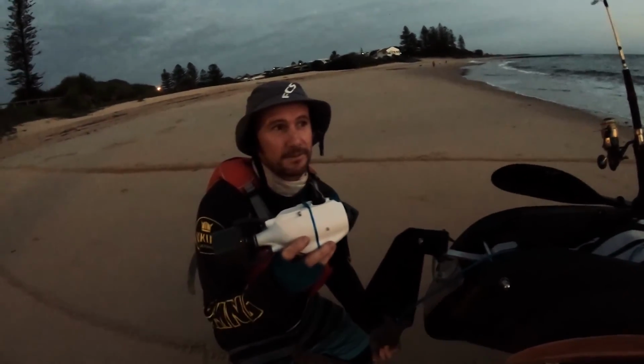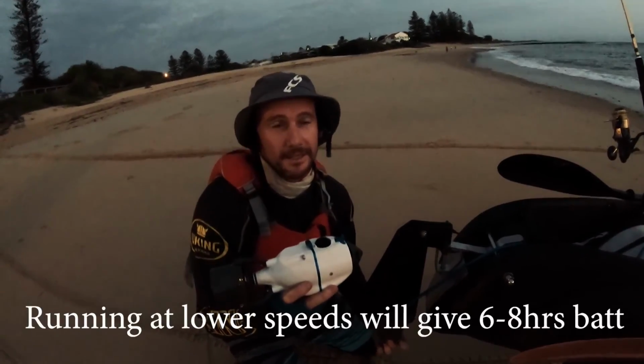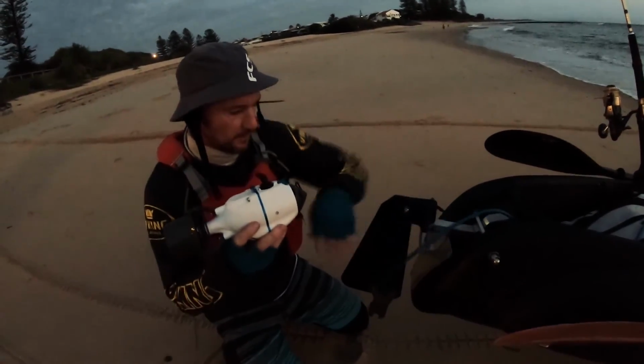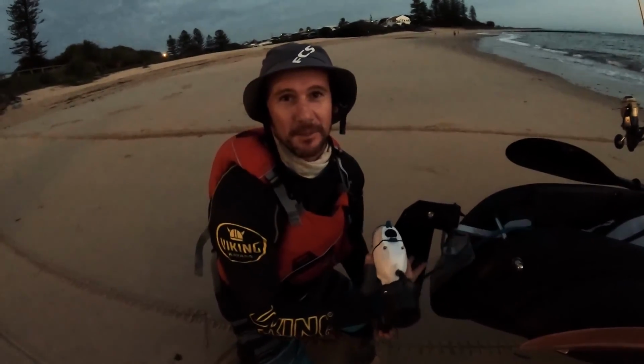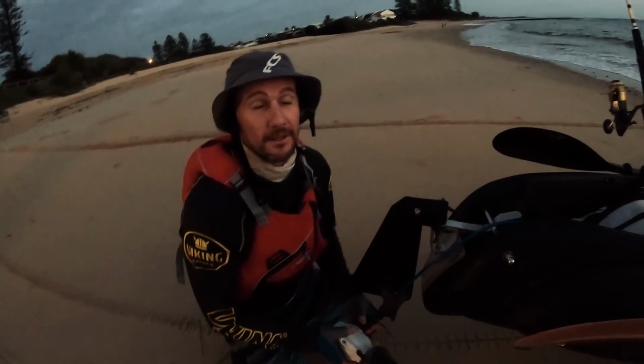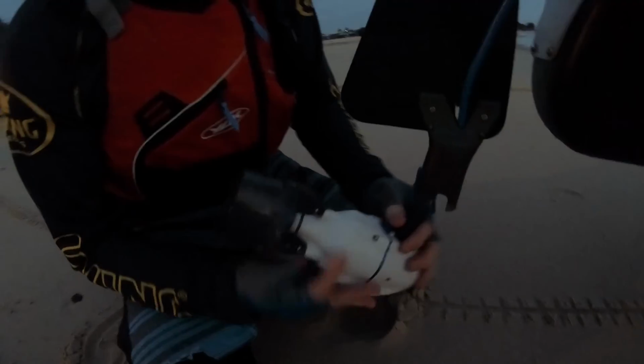I'm only going to run it at half speed, because I only get about an hour out of this if I run it at full speed. So we'll run it at half speed, which means it's more of a paddle assist for me. So it won't be so hard for me to paddle Alexander into these long tails. Once we find them, I can keep the motor running, moving us both towards the schools. There's a little breeze blowing now.